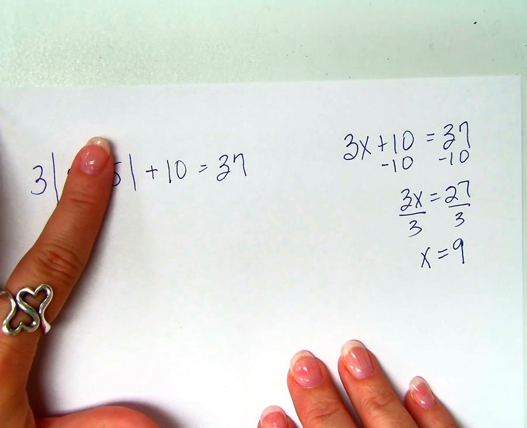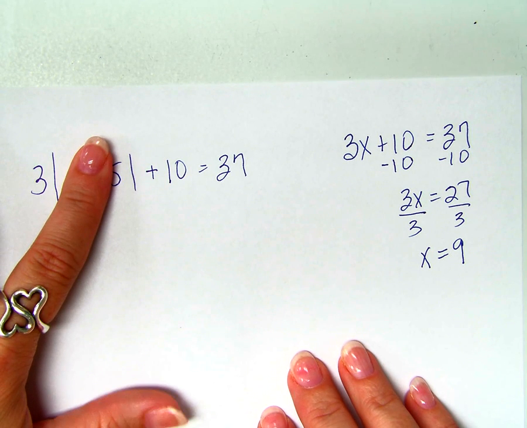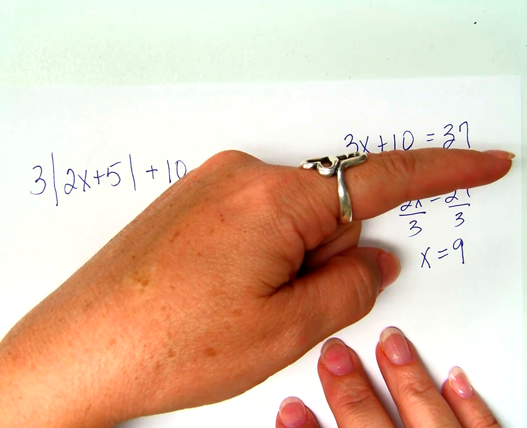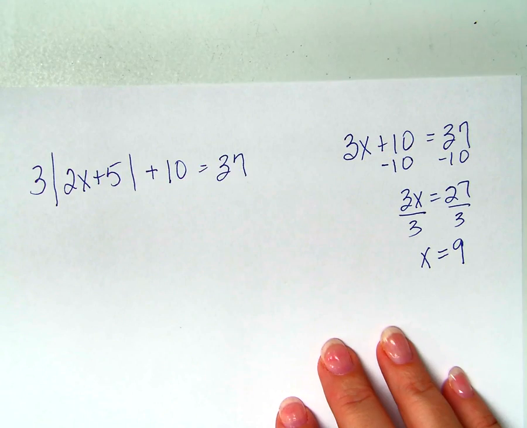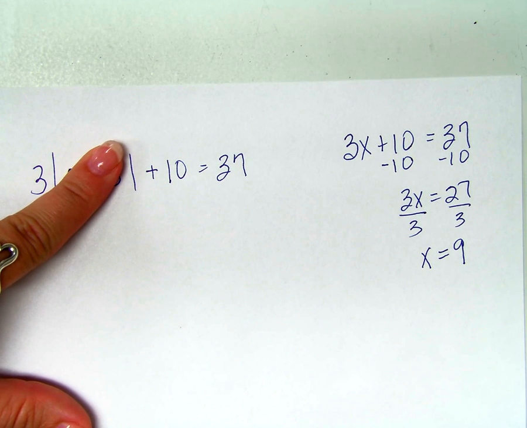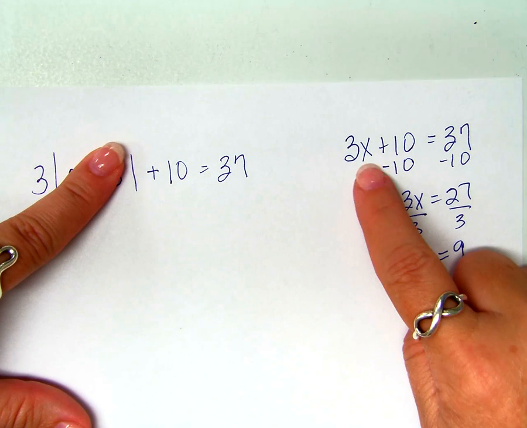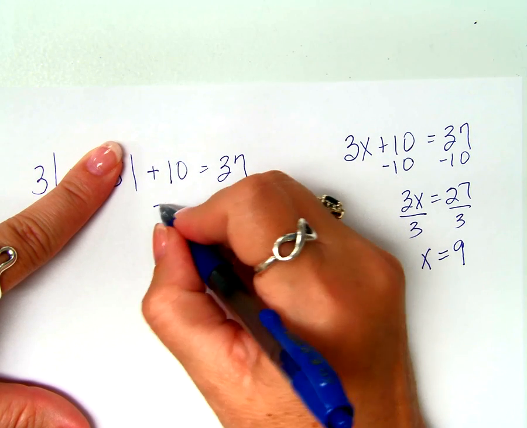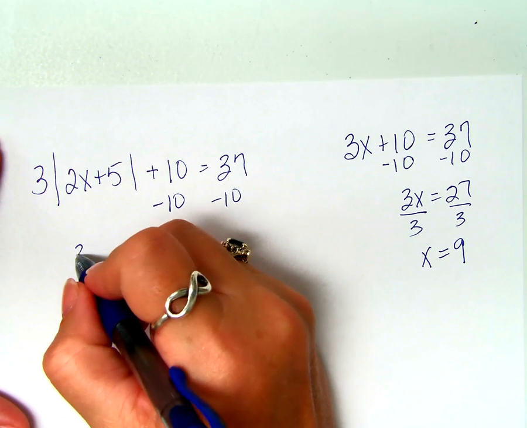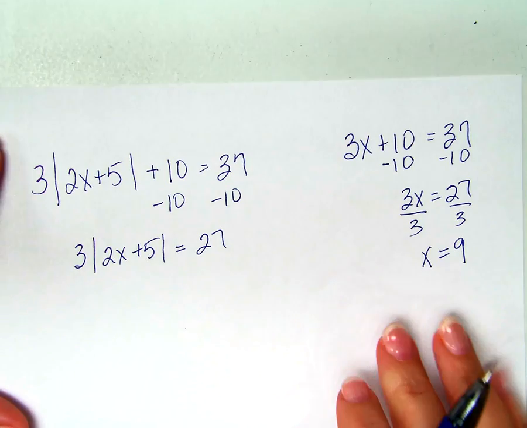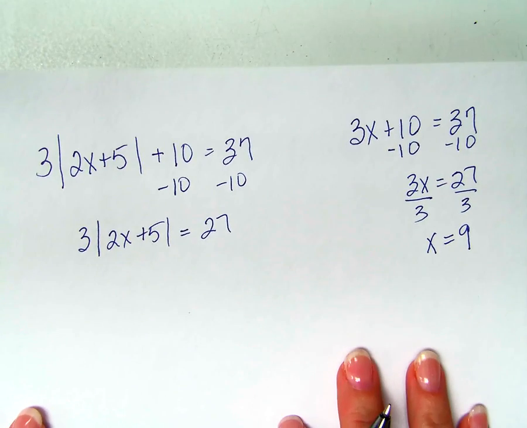Isn't our goal to try to isolate the absolute value? It's not going to help the people watching the videos, but look right over here on the board. What's our first step? Isolate the absolute value. If I'm trying to isolate this, aren't I treating this like some sort of variable at the beginning? I've got to get this all by itself. Isn't that what I'm doing with this x? Trying to get it all by itself? So in this problem right here, what do I do first? I subtract 10. Then I have 3 times this absolute value thing that I'm trying to solve for equals 27. What do I do now?